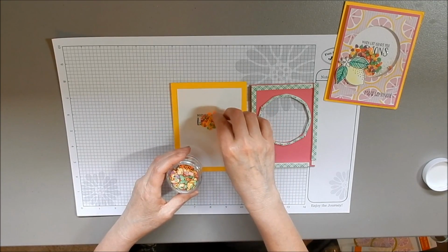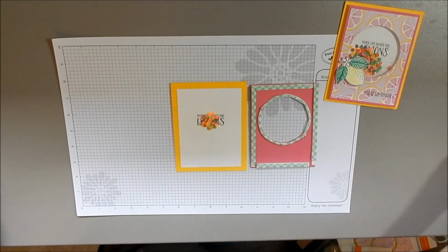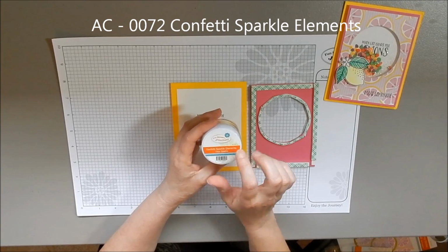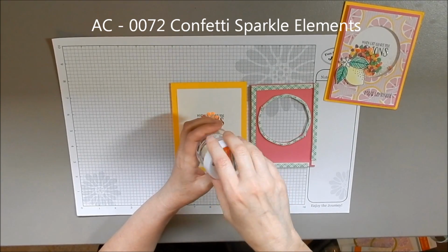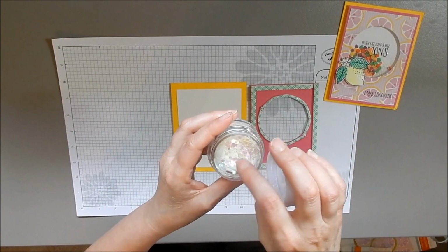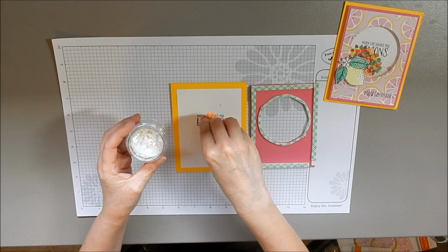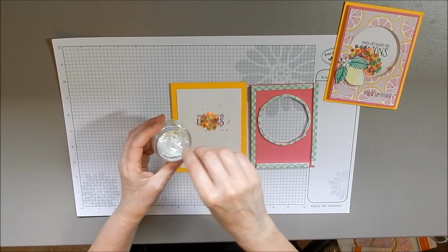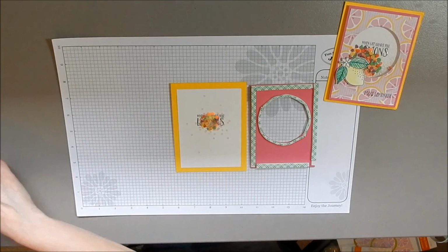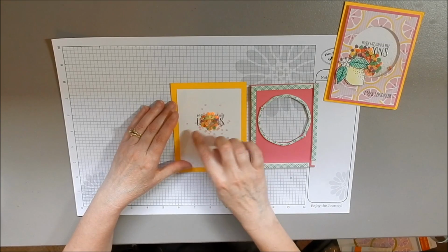Like that. Okay. Then what we're going to do is take what I thought was so cool in it, because it's got a little sparkle to it, the Confetti Sparkle Elements. And this is so cool. It is so neat. This is so pretty. I don't know if you can see it, but it's so light, and it's very, very pretty. We're going to take a little bit of this and just add that right to it. That gives it a little bit of flair to our little card here. And when you shake it, it's going to be just so cute.